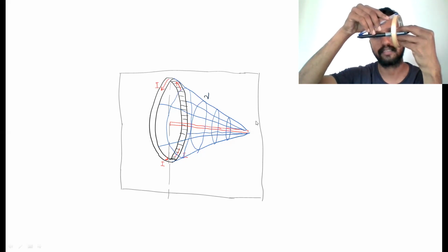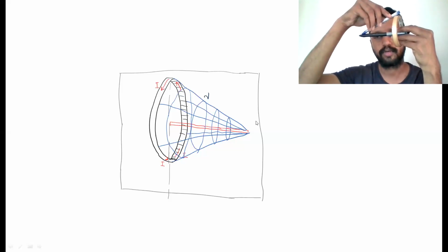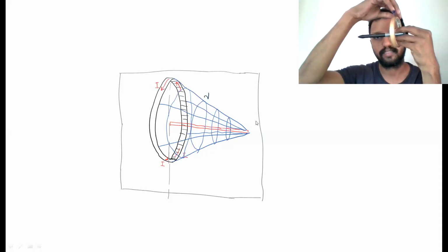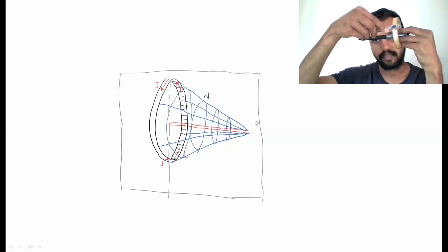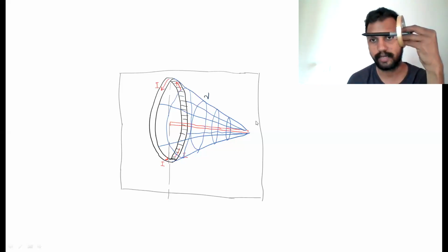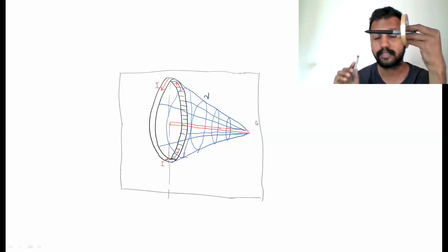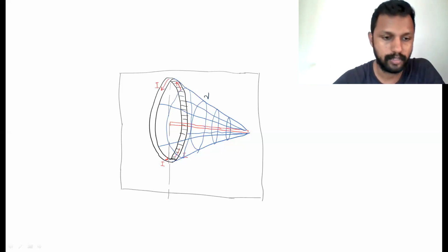Yes, as you have imagined, that angle is 90 degrees. In all situations, the blue color line and the tangent will make an angle of 90 degrees. If you take the blue color line like this, then also the tangent and blue color line make an angle of 90 degrees. You have to imagine this. This is very important in this derivation. Now we have imagined that, and now we are going for the derivation.